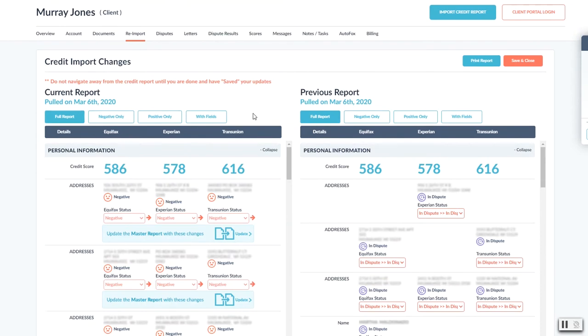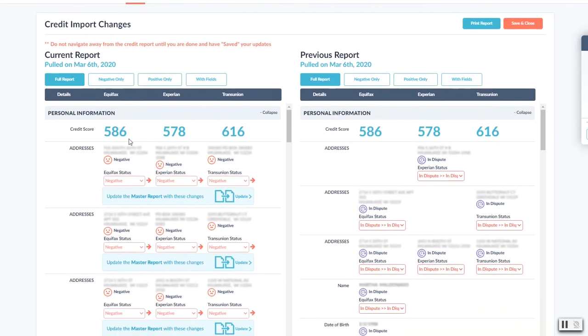So basically what you're looking at here is the current report that we just imported for the second round, and then our previous report, which is the original. If you notice on, for example, personal information, and once again everything's blurred for a good reason, in our original one we were disputing a couple of these addresses, and we did our second round import, and they were still negative. So we're going to be updating our previous report, the master report. If there are still negative results here, we simply push one of these buttons and it will move over the changes.